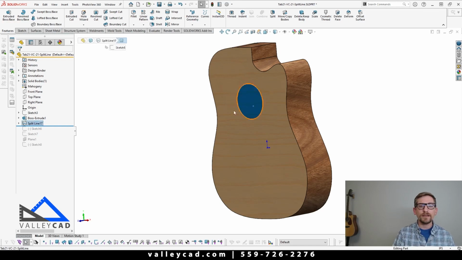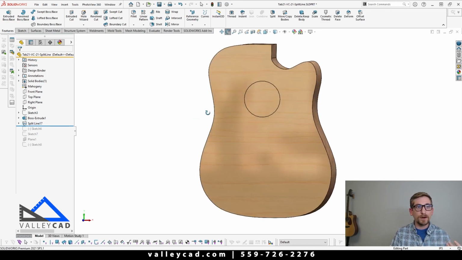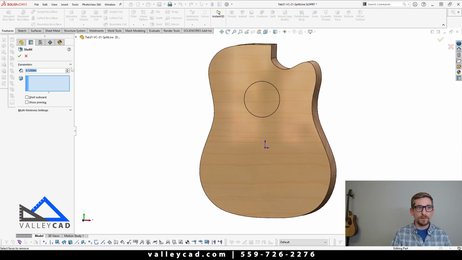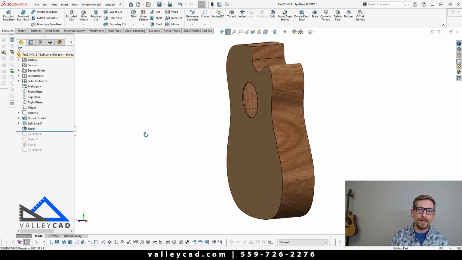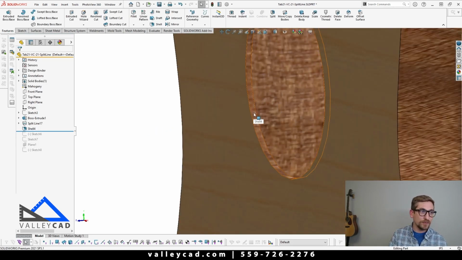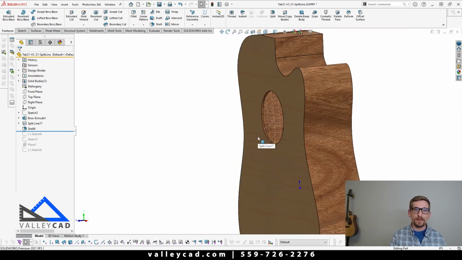All right, so now that we have that set up on our guitar body, what we're going to do is set up that shell command. As I mentioned, shell works by clicking on a face, and SOLIDWORKS will remove that face, and then all the way around that, it will set up an eighth of an inch. Currently, that's just because the parameters I set up for my shell command are an eighth of an inch thickness. Those of you that make guitars, luthiers and so forth, please don't beat me up for this. I'm just simply saying a simple thickness here.